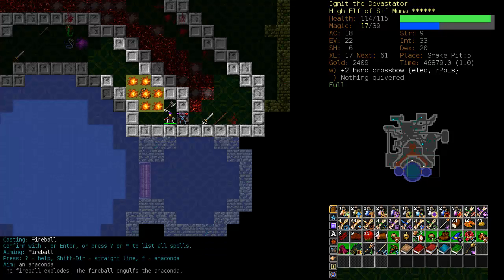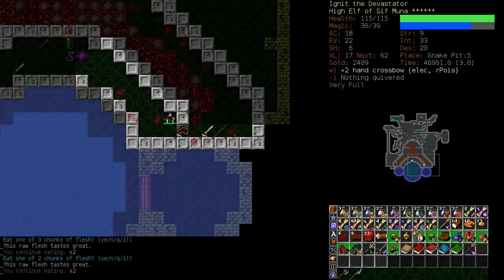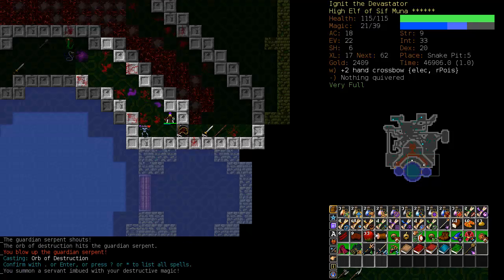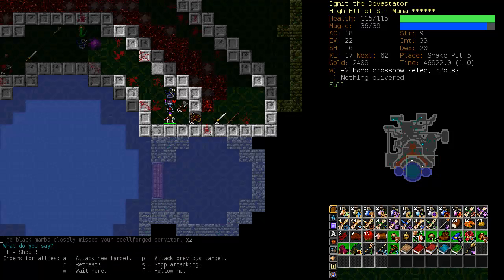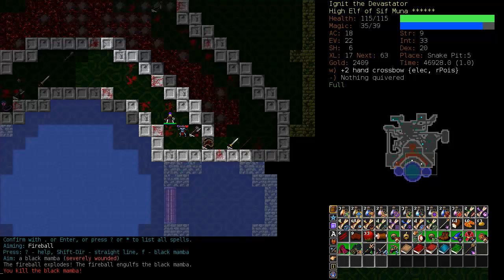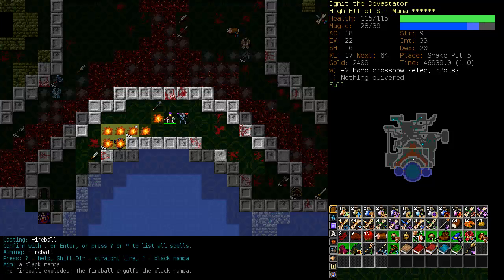I'm going to pass. Good. Actually, I should have channeled mana and not passed. I saw that orb in flight there. Now we're going to get a servitor up, keep channeling. There we go. The servitor doesn't seem to be too keen on acting on his own.